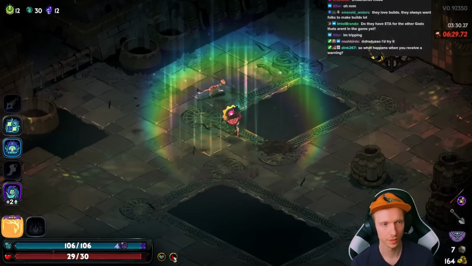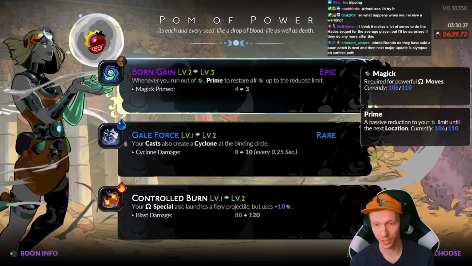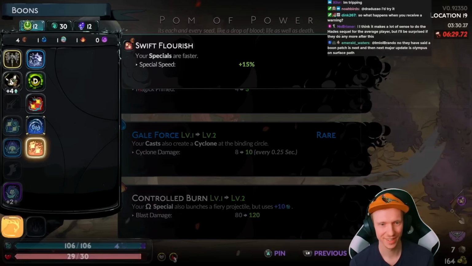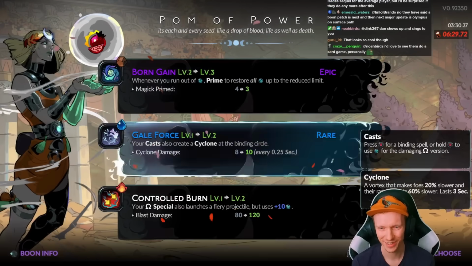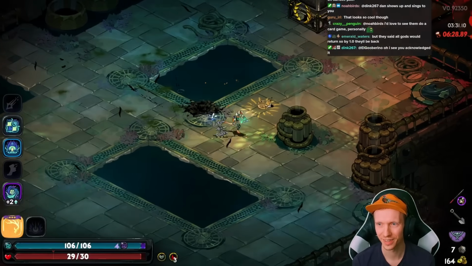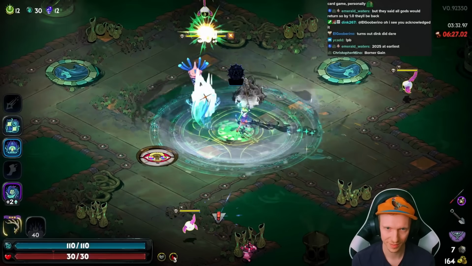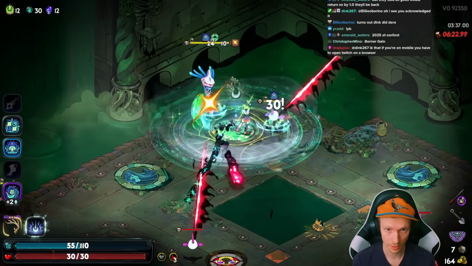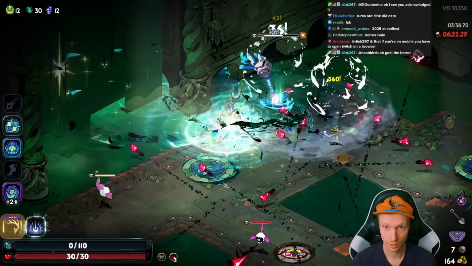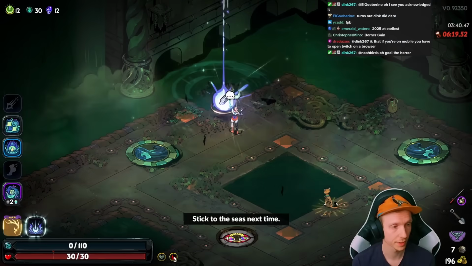Very nice. Born Gain is already pretty good, right? I think we're all set on Born Gain. So I guess I'm going to do Controlled Burn. What else can Demeter do? Oh, come on. This is looking pretty saucy.